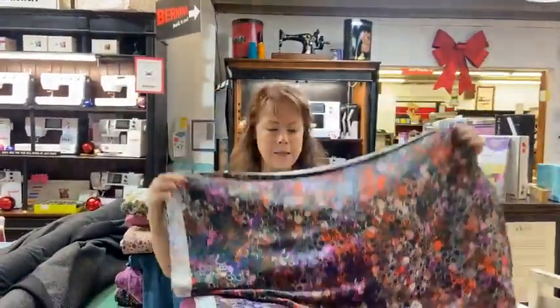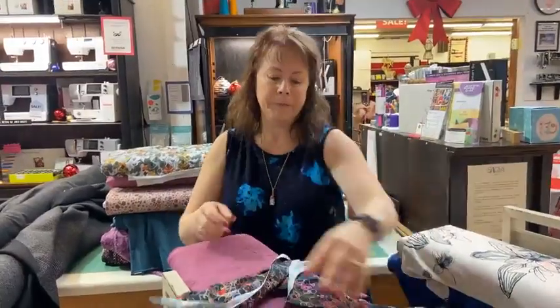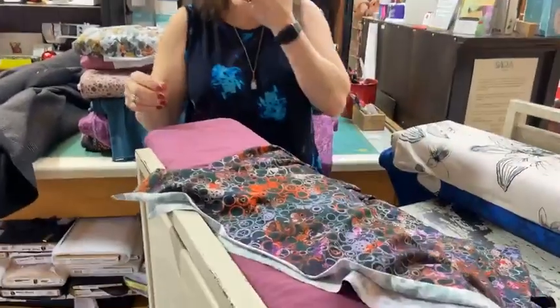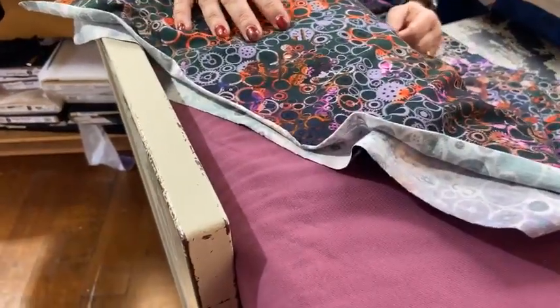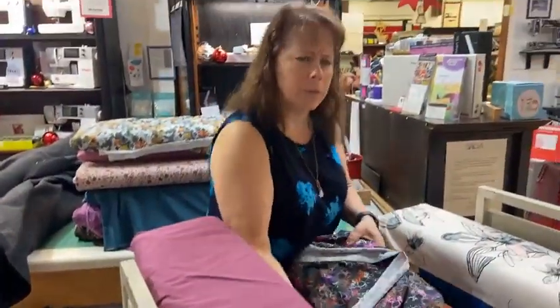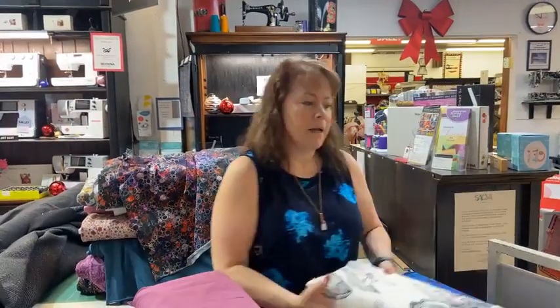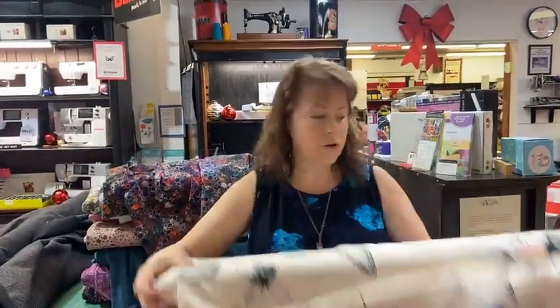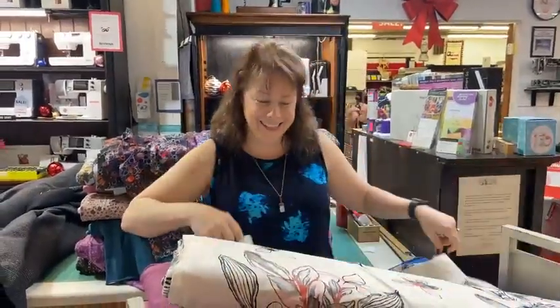So look how pretty these colors are. Remember that raspberry? Well, look at this raspberry and this fabric together. Again, perfect shades to go with one another. I am going to look for some purple because I think we need some purple around here. We don't have any purple at the moment. We're going to need to fix that. Yes, I just got all this in. Where are we going to put it all, guys? I bet Denise and Alice are trying to figure that out right now because I sure am. I'm not sure where these are going.